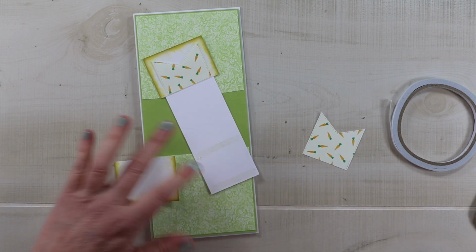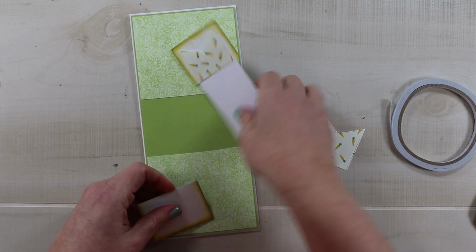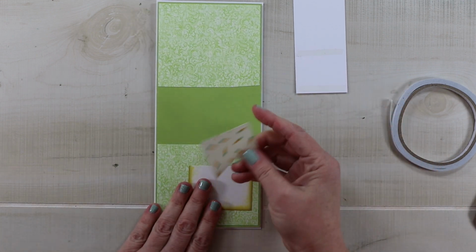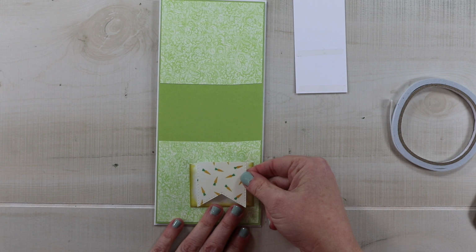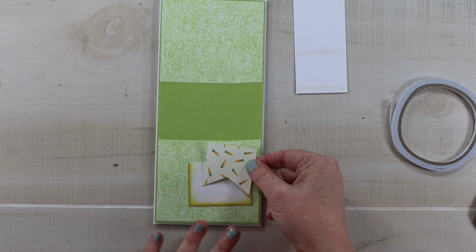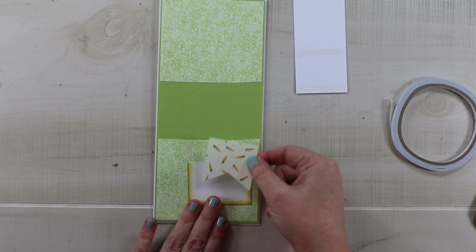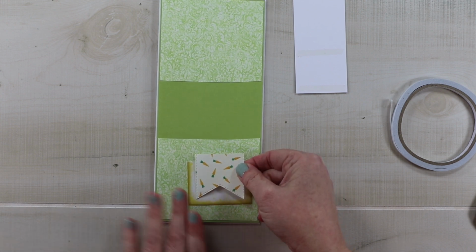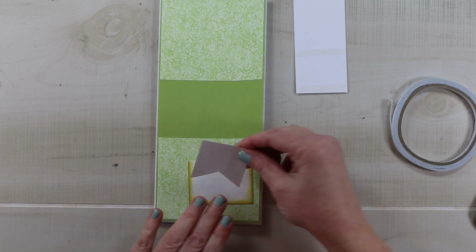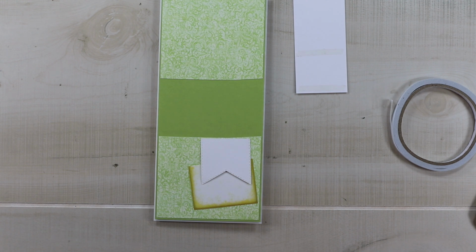Pull the backing off, then I'll just move this out of the way for a moment, and then I'm going to bring in my other dovetail. So I just took the other side of that and got that notched out with the die as well. I want to bring in just a little bit more dimension, so this doesn't look like it's printed right on the background. It's a definite layering piece. So I'll flip this over. I'm going to add my foam squares.